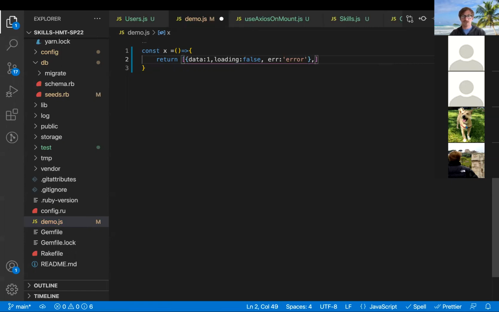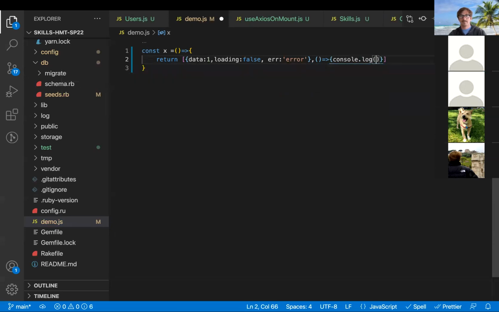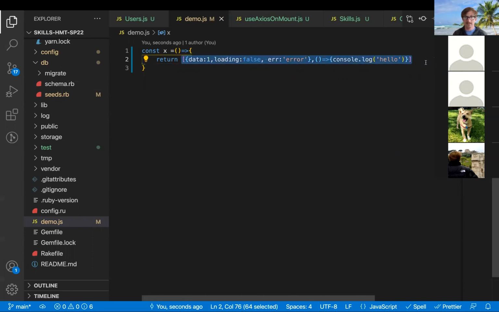And then a function. It's a pretty silly function, just a function that's returning an array whose element in the first index is this object, and the element in the second is a function.